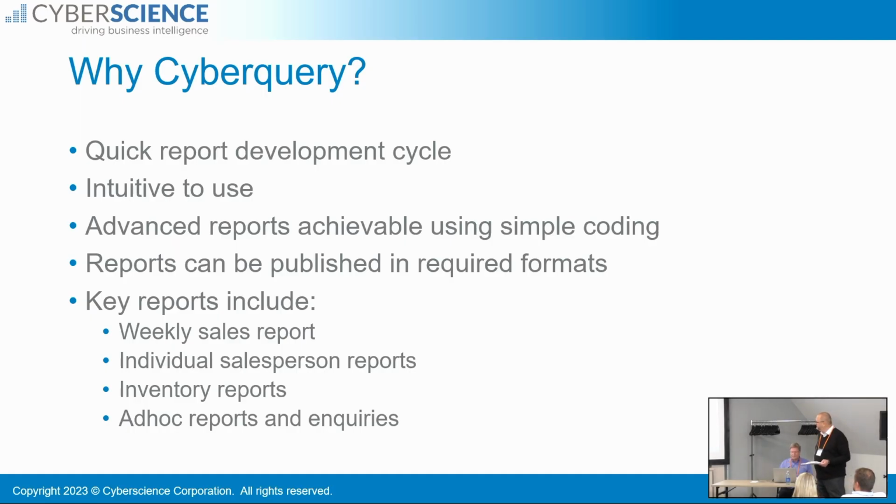So they were struggling getting the information they needed out of QAD, which I mentioned is a Progress-powered application. It's a fairly complicated OpenEdge database with about 1,200 or so tables in it. And they chose Cyberquery because it offered them a quick report development cycle. So reporting was very slow with lots of manual processes.